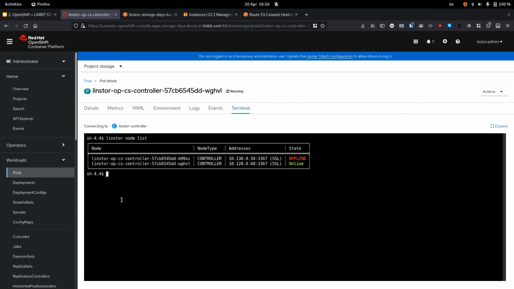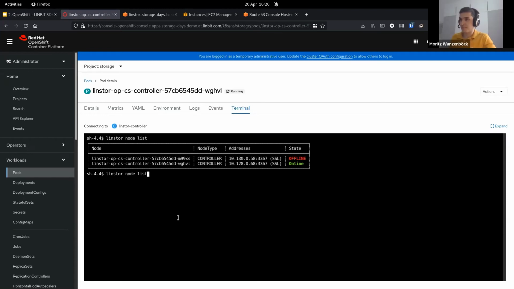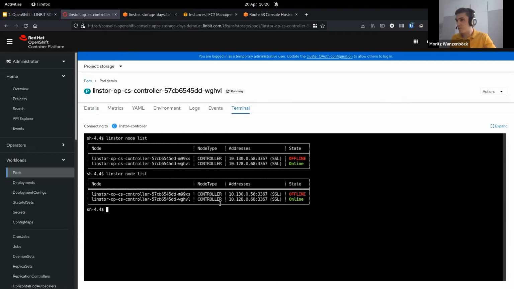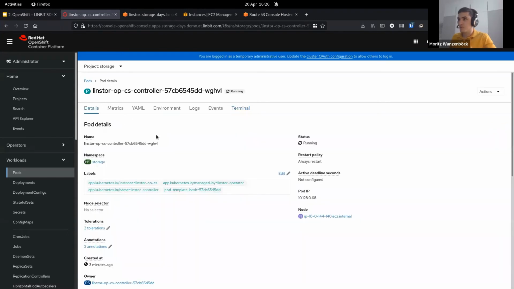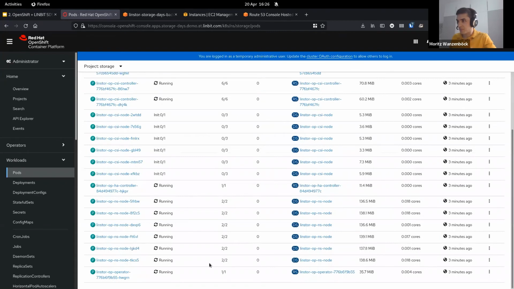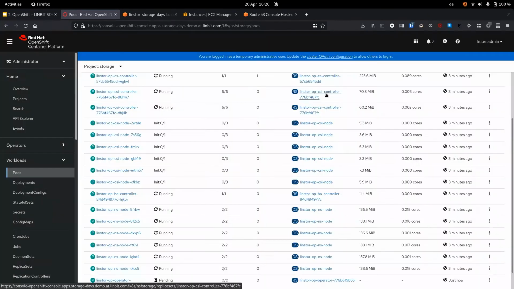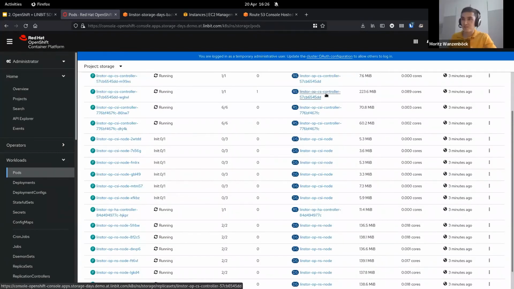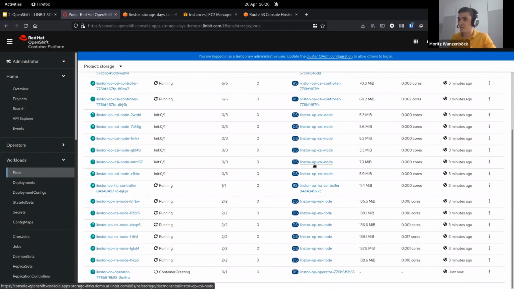Okay, and the follow-up question was, can we integrate the storage with Prometheus in order to receive metrics from it? Yes, we can do that, but it actually should be set up. Okay, I think there's something stuck in here because right about now it should be done. Don't know why this happens sometimes, but let's just quickly force the operator to restart, and then it should register the nodes correctly.